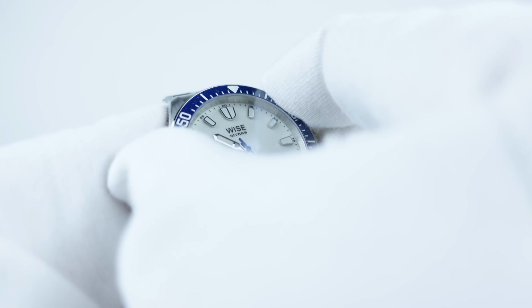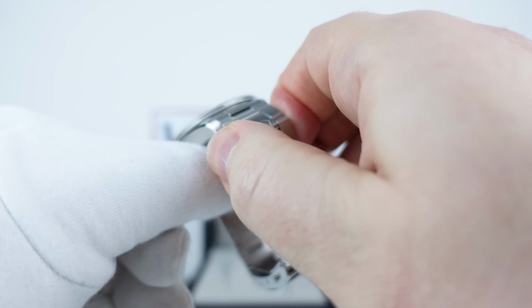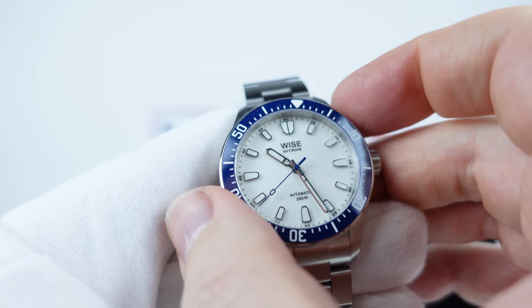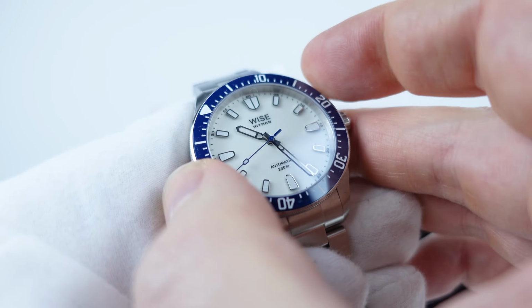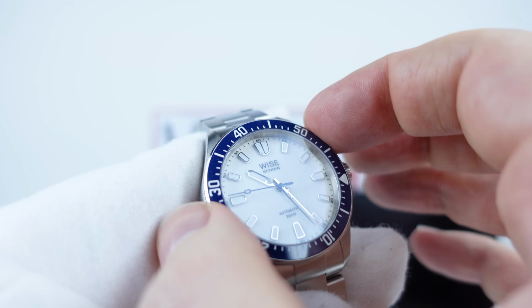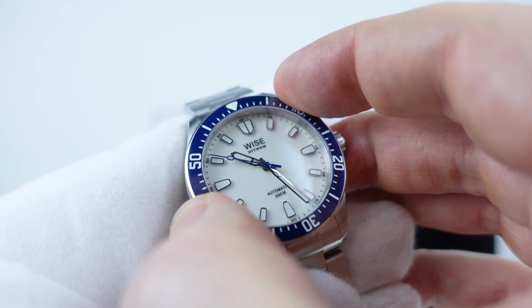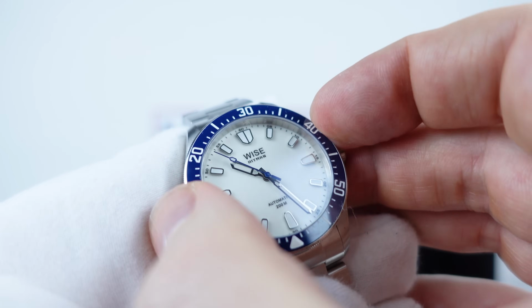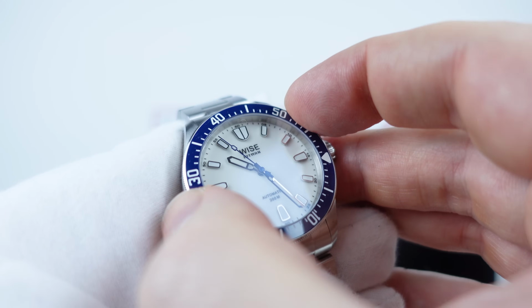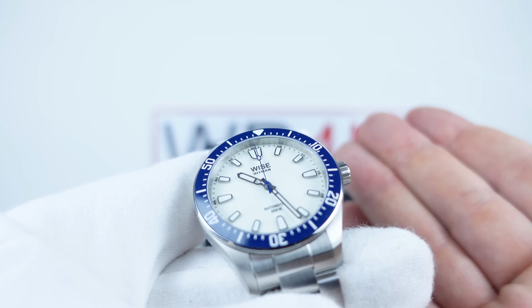So just bear with me, and I'm going to align it. Actually, I'm just going to take off my right hand glove because that will make it easier to get purchase, because I want to check the alignment. When you wear gloves, sometimes it can be slippy to actually get a grip of a bezel. Now it's easy because I can get good purchase. The coin edge teeth are fine, but they don't feel sharp, so they don't dig into your skin, but they feel very grippy and tactile. Nice loud audible clicks, no lateral side-to-side play, no back play. So finally, let's just check the alignment. It's just easier to get a grip with a bare hand.